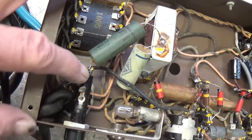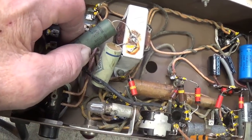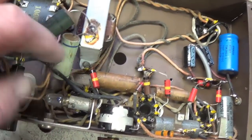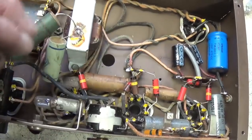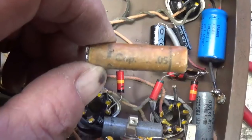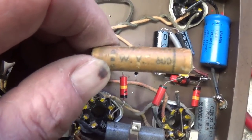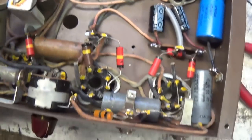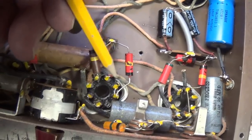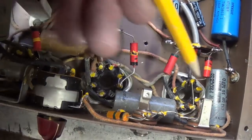We see here one going from the AC to ground. Obviously, this is the death cap, which will be removed. And then we look over here, going between amplification tubes, and there's no doubt that those are coupling caps. Okay, so we're going to replace those also. The first old waxy coupling cap I've removed is a 0.05 microfarad at 600 volts. And it connected the plate of this tube to the grid right here of this tube, as all coupling caps do.